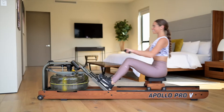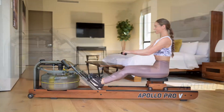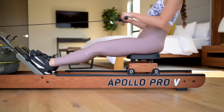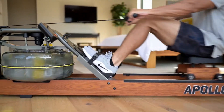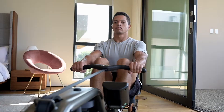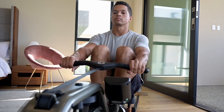Whether placed in a commercial or quality home studio, this rugged indoor rower never disappoints. Guaranteed to enhance any grand environment, the Apollo Pro-V Indoor Rower is complete with a hand-lacquered American ash woodgrain finish. This indoor rower offers the same strength and durability as that of a steel frame and the assurance of a double-sealed, precision-aligned tank shell.